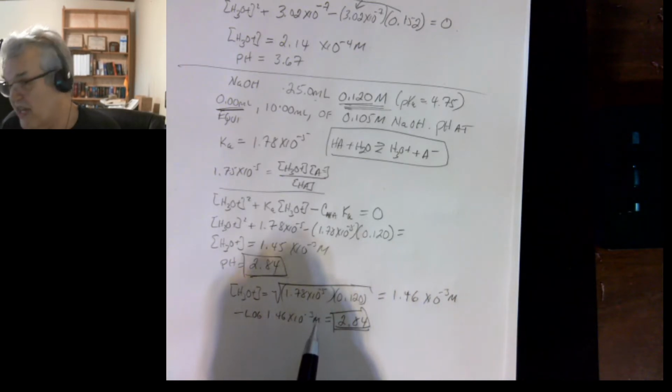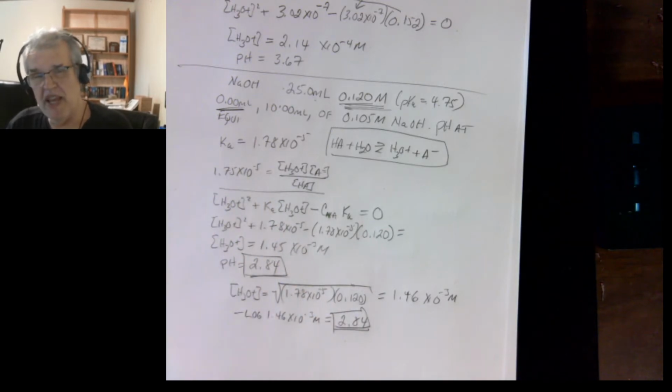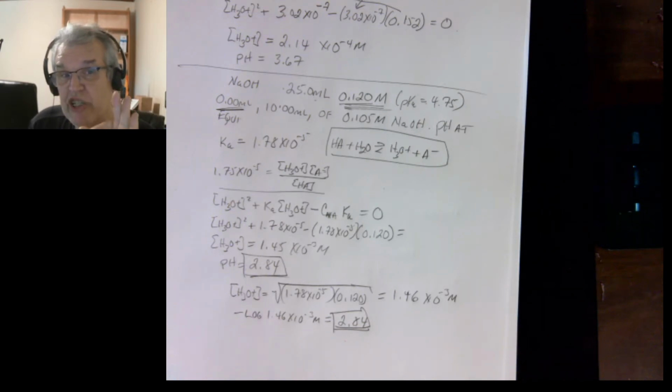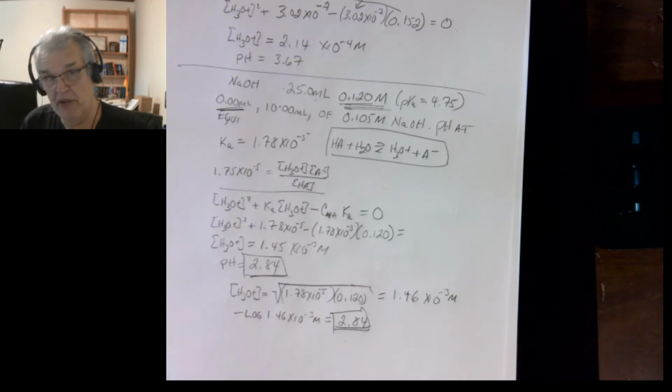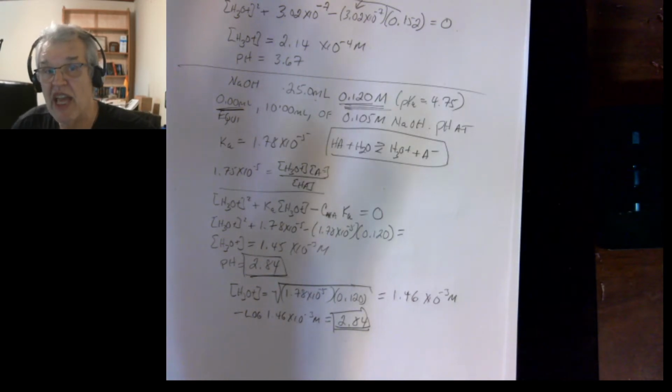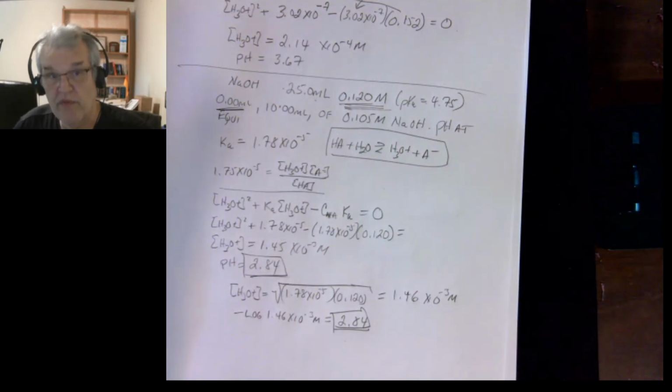That's a really good trick. Again, there are assumptions that go into it that have to be checked, but it does work, and it's a good one to know. If you're on an exam and you need to find the pH of the initial conditions of a weak acid, that means the weak acid put into a beaker, that's all that was done. You know what the analytical molarity is, you know what the Ka is, and you can figure out what the pH is for a weak acid.